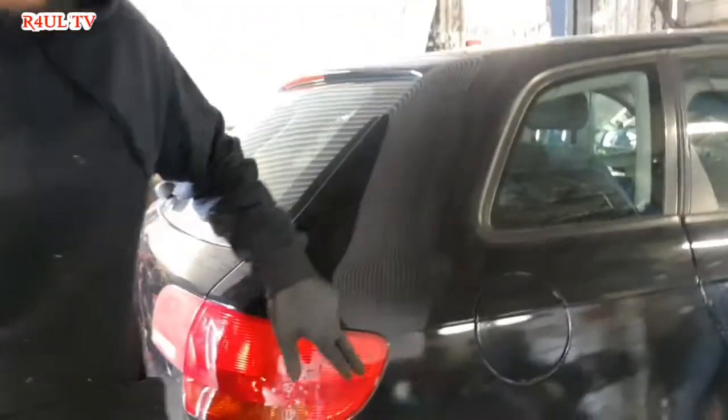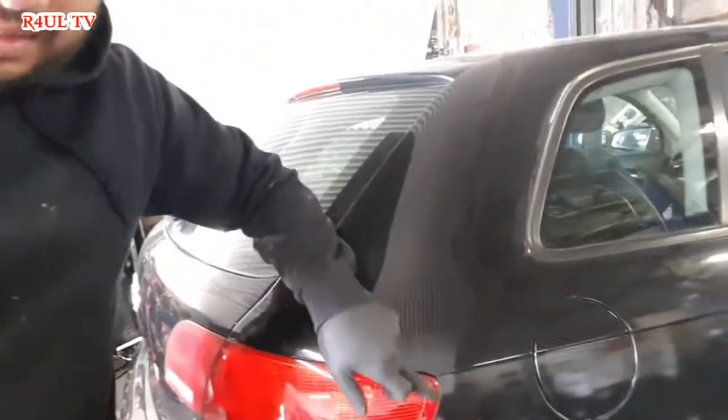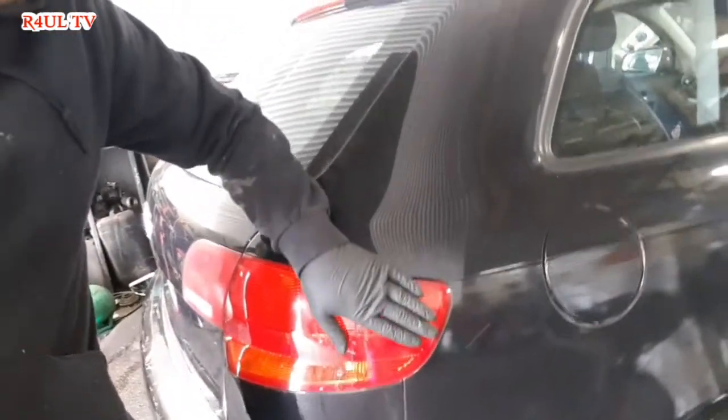Right guys, that's how we replace the rear bulbs on a 2006, 7, it's all the same anyway, Audi A3. It's dead easy. One 13mm bolt or plastic nut, whatever you want to call it, take that off. And two, just be careful when you're taking it off on this side here, make sure you don't crack it. Use a plastic one. I used a screwdriver, and it came off with a screwdriver, but if you want, you can get the plastic ones. Happy days, no problem, you can't damage anything.